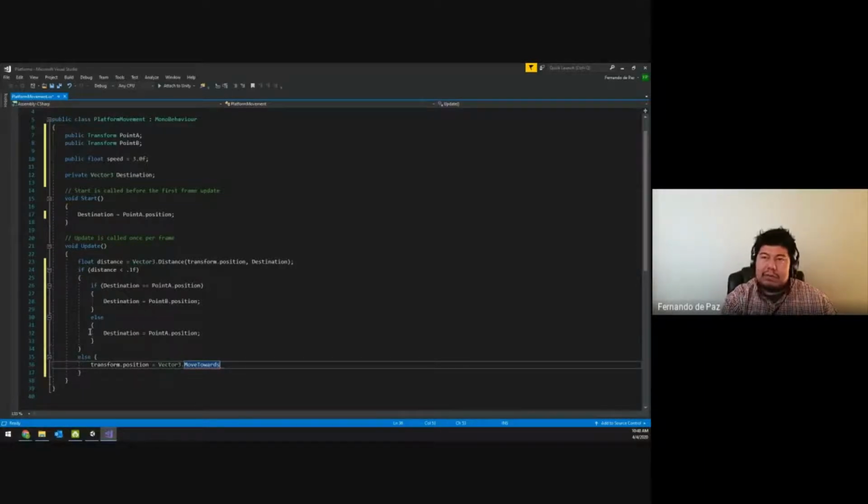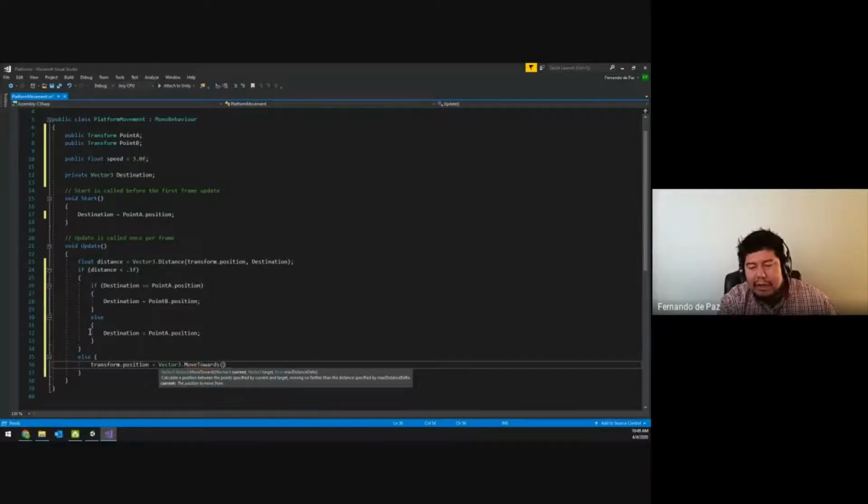Linear interpolation basically halves the remaining distance, depending on what speed you have, that's how much it does. So then you have a very slow movement at the end, but this one, MoveTowards, doesn't have that slow movement. It's a constant movement. So MoveTowards is a little bit better. If you like Slerp, you can use Slerp. Lerp, linear interpolation.